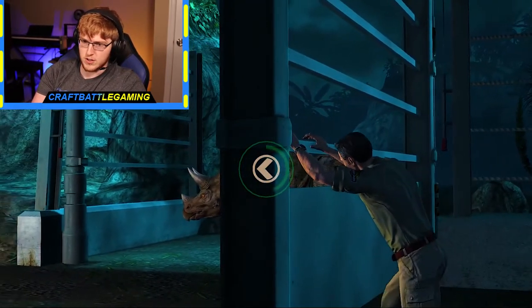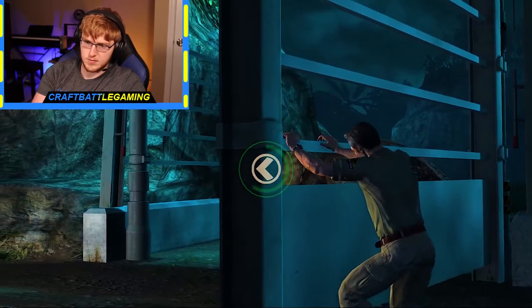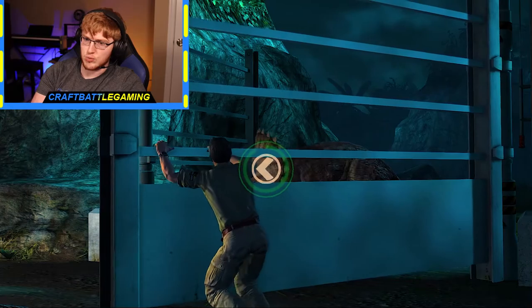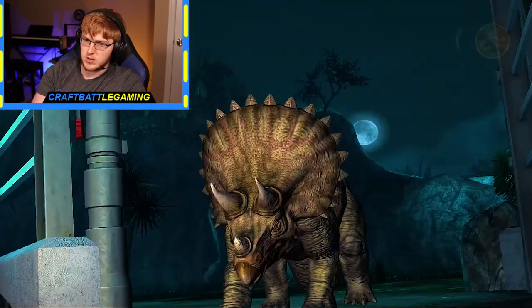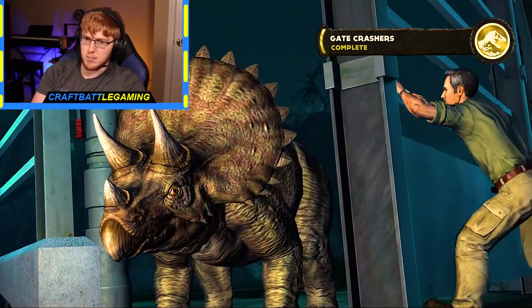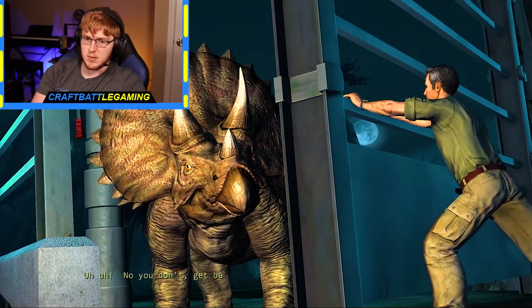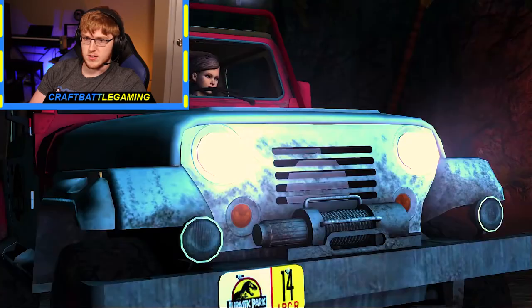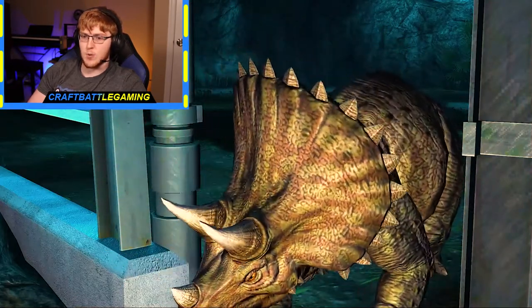Come on. Even with two fingers, this is still taking forever. Don't you dare try and ram this gate. Don't you dare. There will be problems. You back it up. Don't get back in there. Jess, I'm on. Hit the horn. Lights. That's right, you back it up.